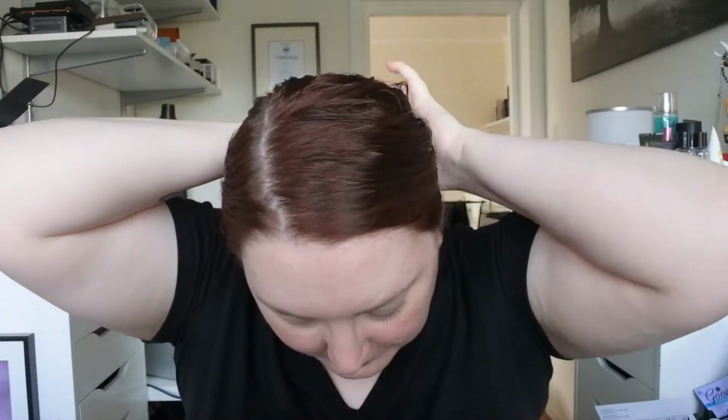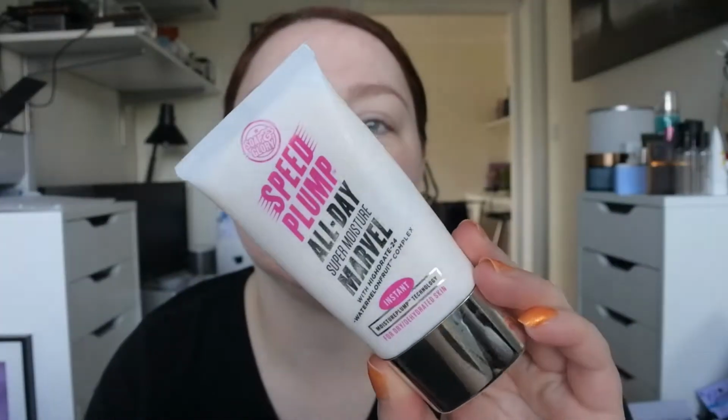As you can see from my damp hair. I'm just gonna put that out of the way. I've moisturized my face with a moisturizer from Soap and Glory. It's an old one. This is the Speed Plump All Day Super Moisture Marvel. I've had this for a really long time.